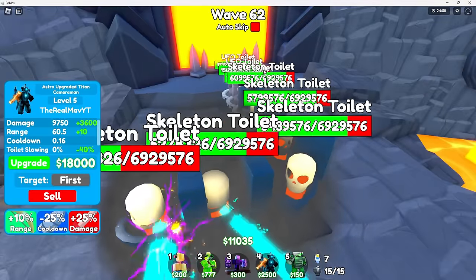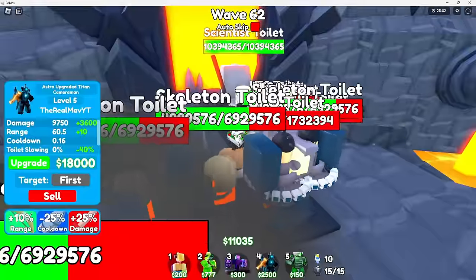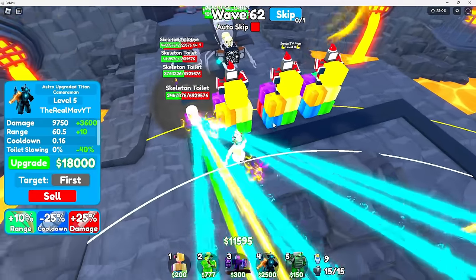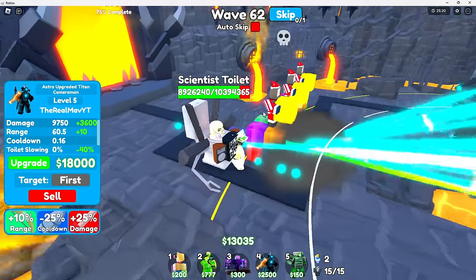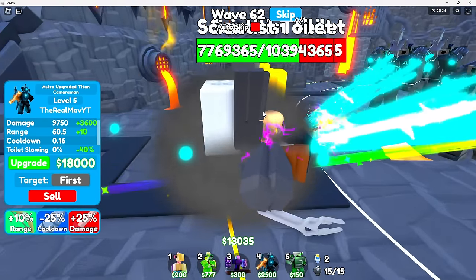All right, now we have the skeleton toilet wave, and now we have the UFO toilet wave as well. And now we have the 10 million health. 10 million health. Oh god, how are we gonna destroy this one? Dude, I'm really concerned about this. I don't know how we are gonna destroy this. Never mind, we can destroy it. It's actually very easy. Wait, where did the other scientist toilet go? Oh, never mind. They were actually inside each other.